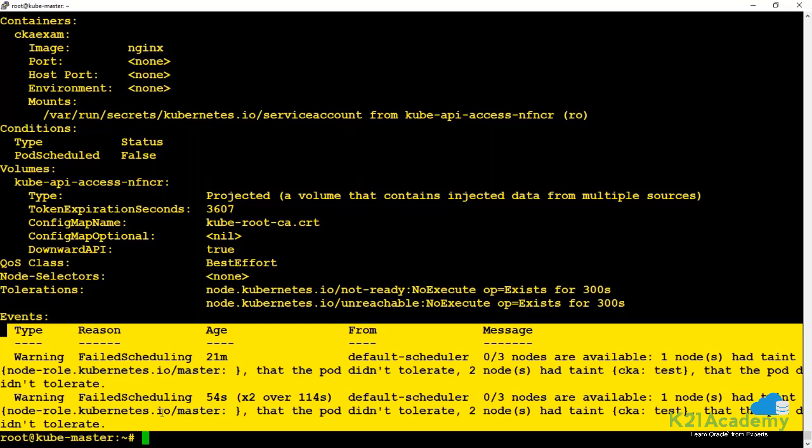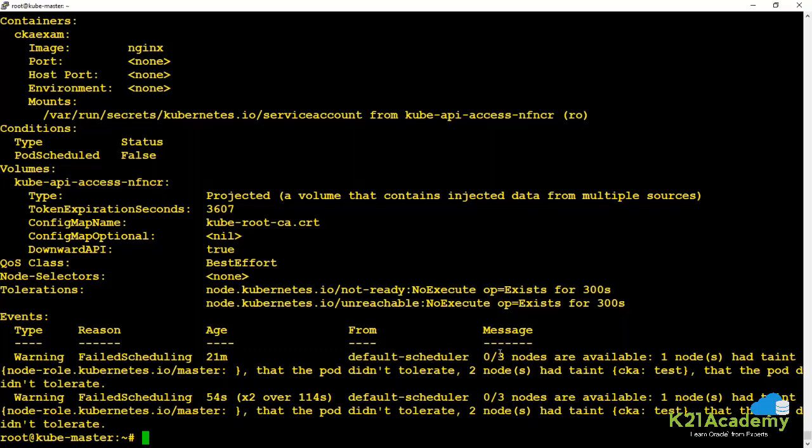Here the story is different. The scheduler is working, the default scheduler is there, but it's complaining about what? You have 3 nodes, of which one has some taint, some has some other taint. And as a reason, I am not able to find any node for myself. So there are some taints out there.